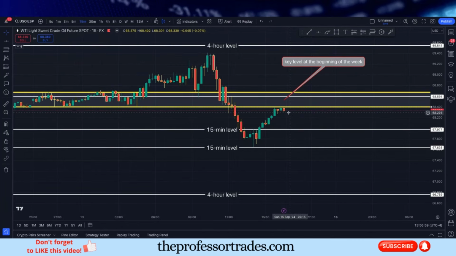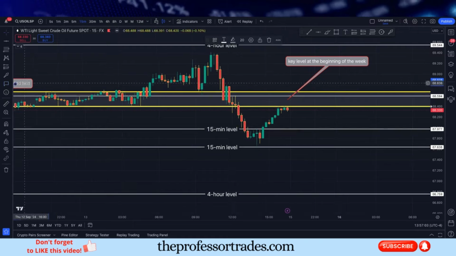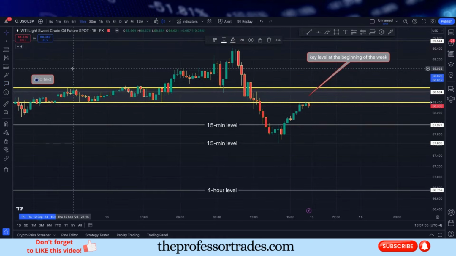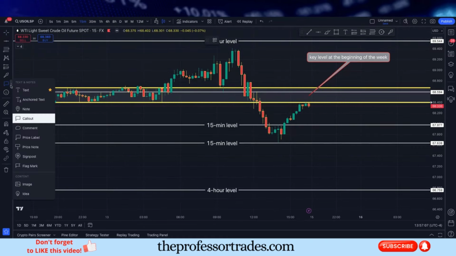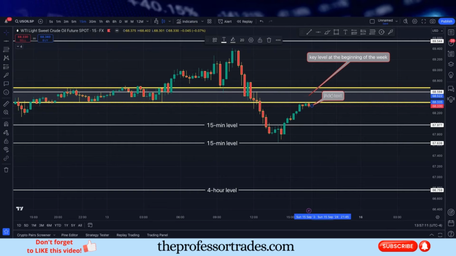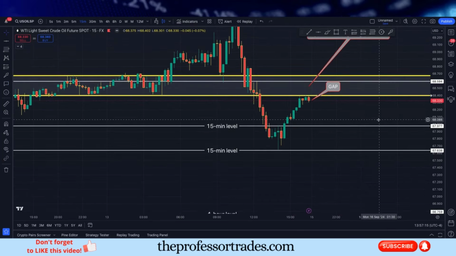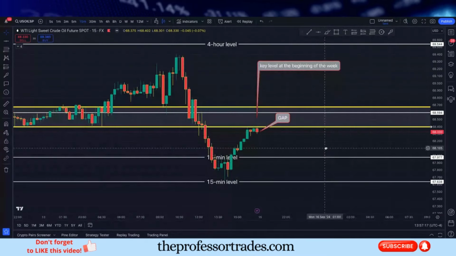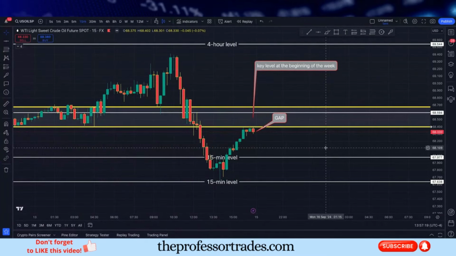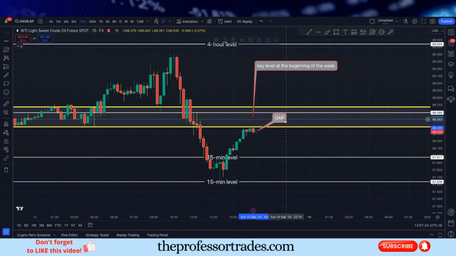Now, price did close right here. So we are going to channel this. Let me grab this real quick. And I'm going to mark this as a callout for where the gap will open or close at the beginning of the market open on Sunday evening at around 6 p.m. Eastern Standard Time. So what that means is, is there going to be a gap here?